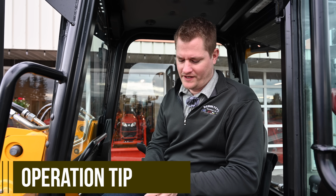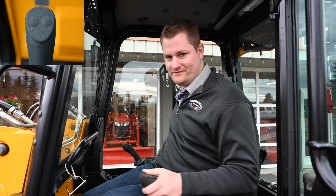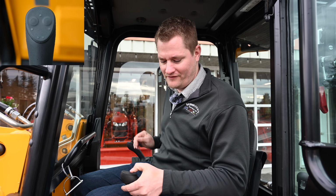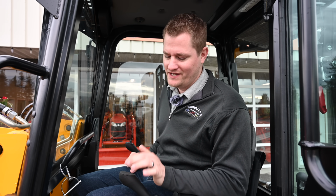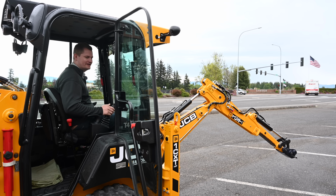So if you ever go in and operate one of these machines and you're not at our dealership and we can't tell you how to operate it, there's a trick. Nothing will work without the left joystick, left button. The right button is a horn. The left button makes everything live. And if you swivel the seat and swivel it back, you have to press that button again to make stuff live. Just so you know, that's the trick on the 1CX that I've learned. That took me a while to figure out without reading the book. And you got your throttle right here in case you want to get really crazy.